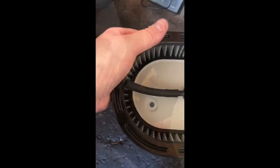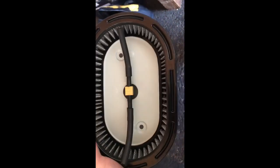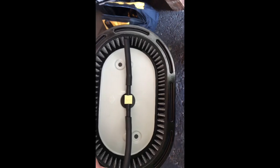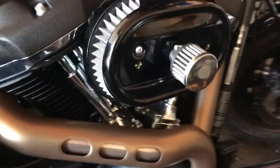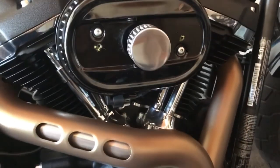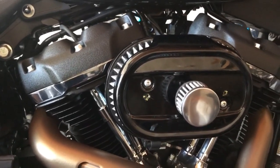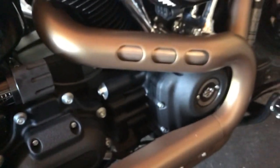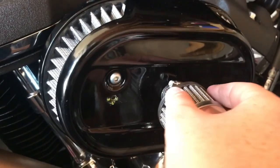Now I'm going to cut my hose sections. Alright, I have my hose pieces cut and added, and now I'm just going to install it onto the stock air cleaner and see what happens. Alright, I have everything installed. What I might do next, if I like it, is take this and drill a hole in it so I can fit that over it. We'll see what happens. I'm going to start it up and see.